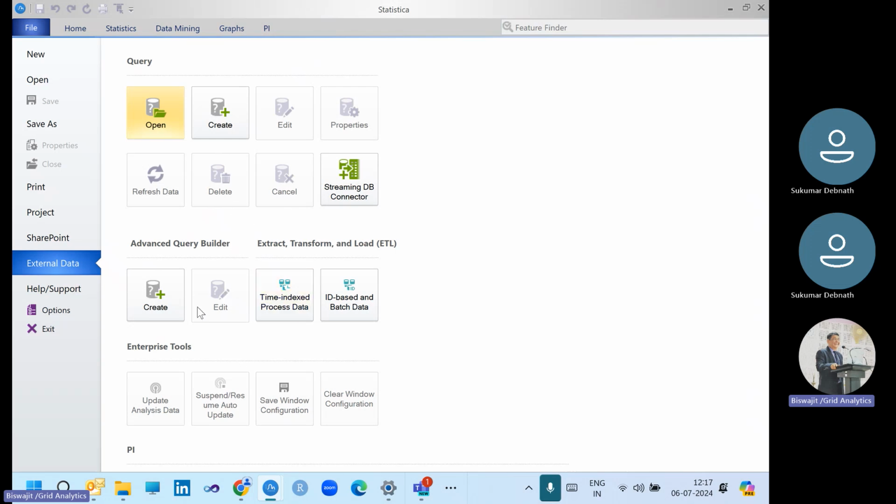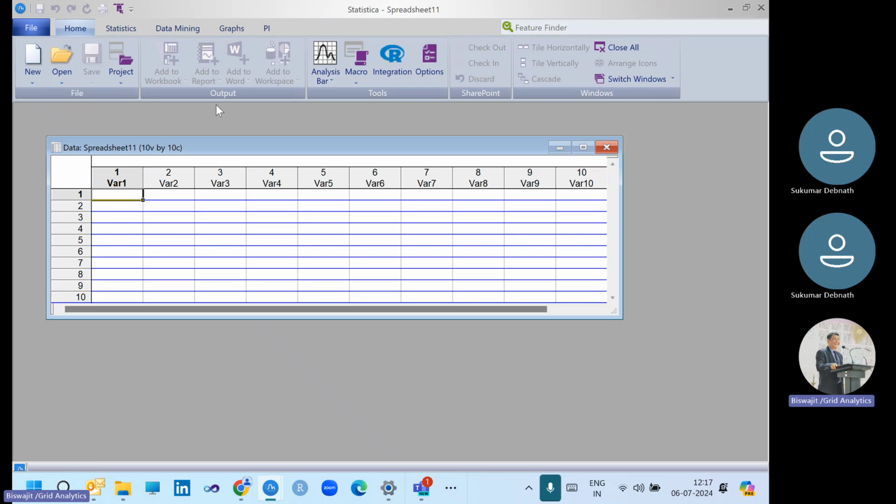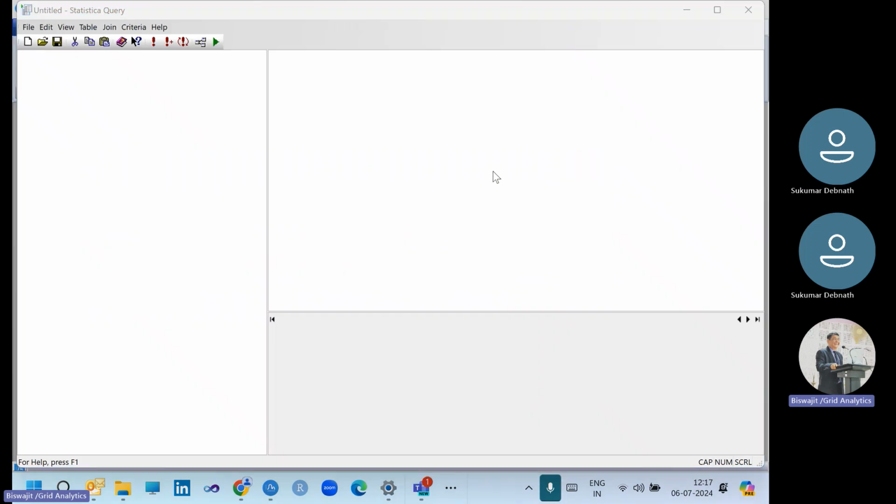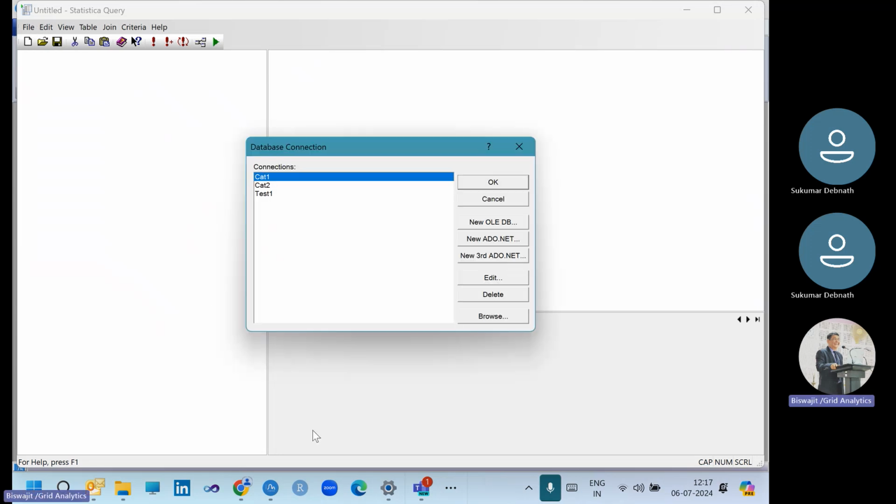Let me give you an example. External data, go to create. I do not have an environment, so I cannot show you practically, but that will give you a sense of how you can do it. Here you can see I have one data set, the cat one, right?